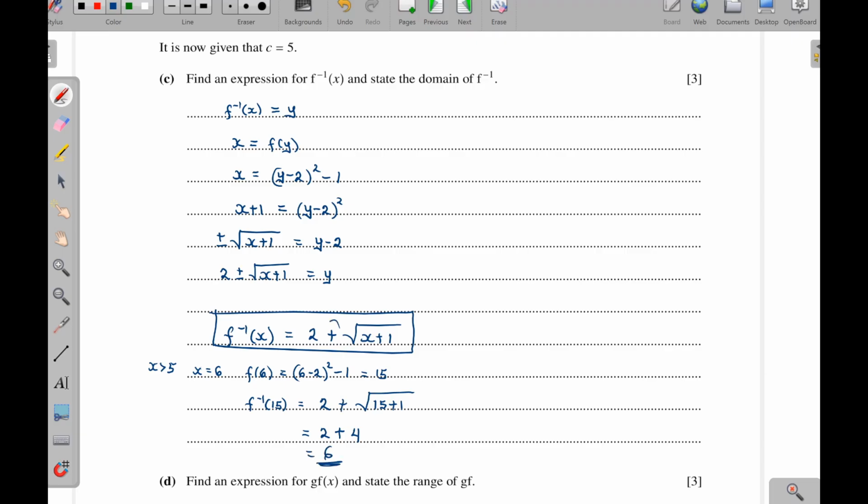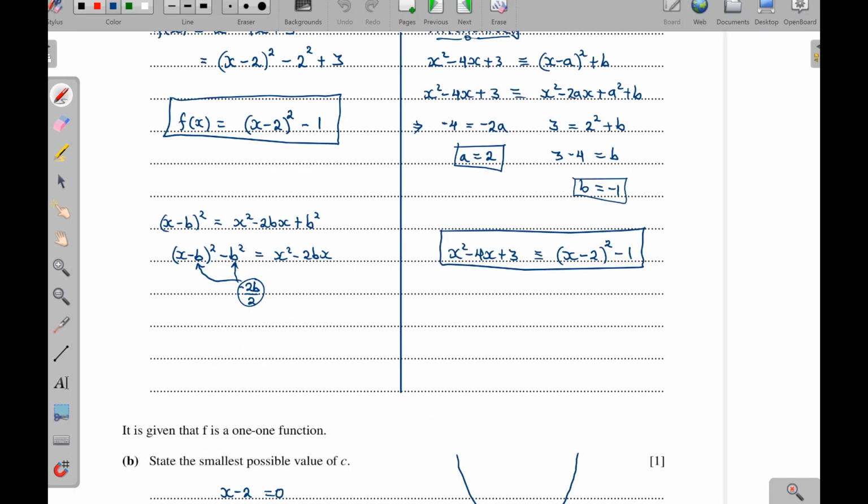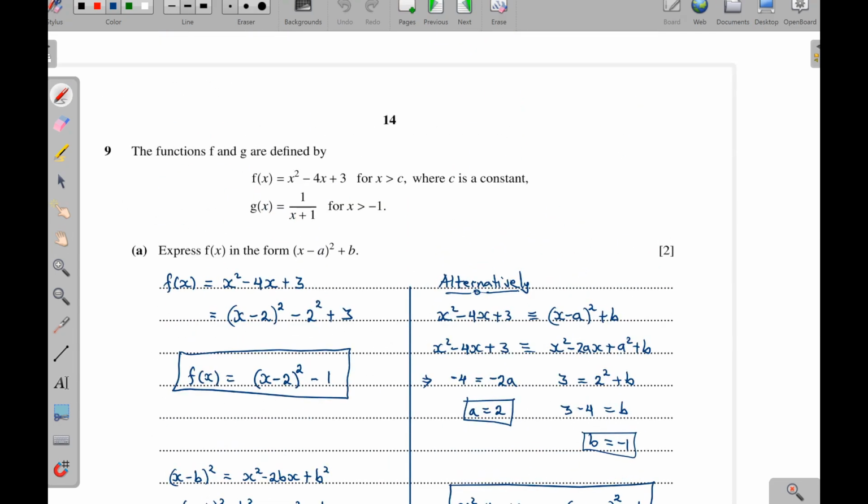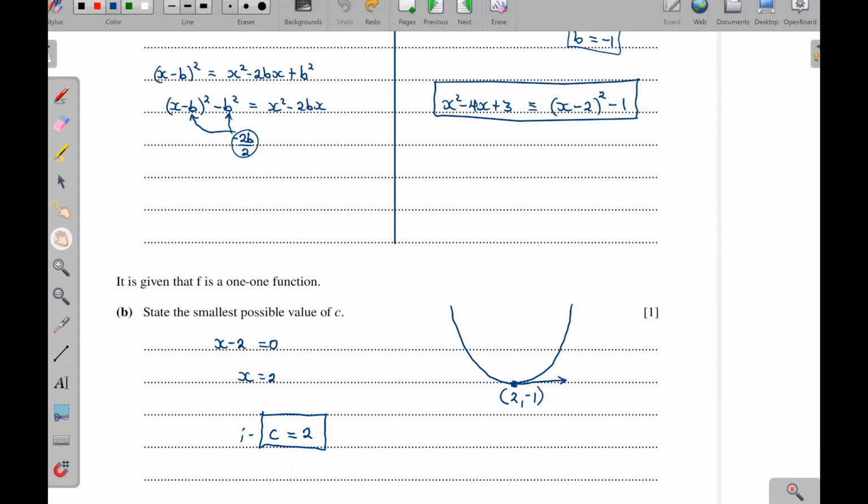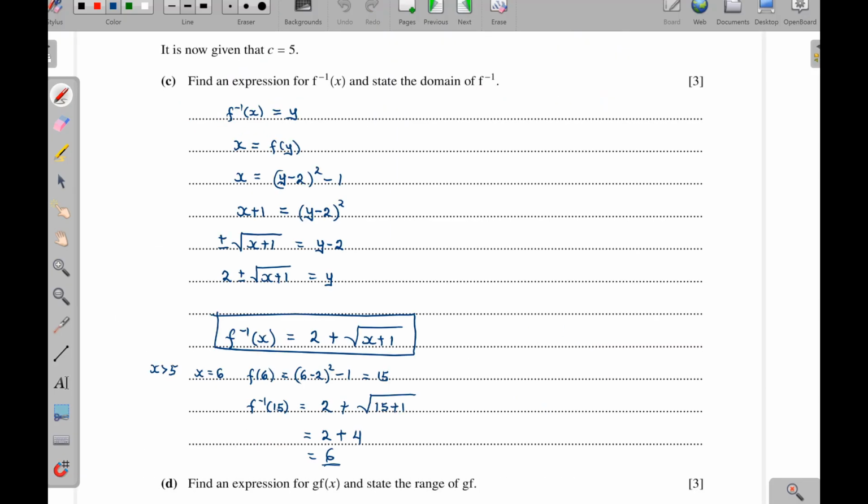So that is why here we are having a plus, but you don't need to do all of this. Okay, you don't need to do all of this in the exam. Just look at the domain which is given for the function. We are looking at the right side of the turning point. So if we are looking at the right side of the turning point, we take the plus sign. If we are looking at the left side of the turning point, then we take the minus sign. As simple as that.